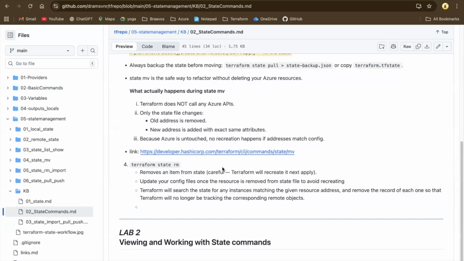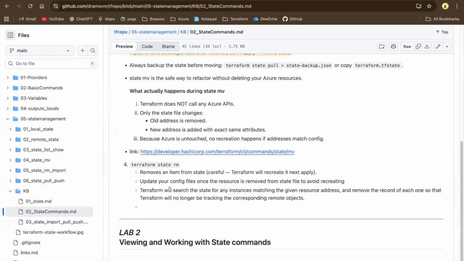This will remove a resource, an entire resource block, from the state file. Update your config files once the resource is removed from the state file to avoid recreating. So you have removed a block from the Terraform state file. Now you also need to update the config files as well, because that config file has a resource block to create that particular resource. You will need to remove that also. Then that particular resource will be out of Terraform state management.